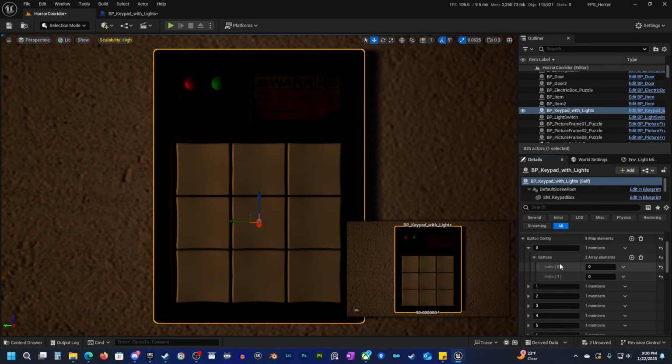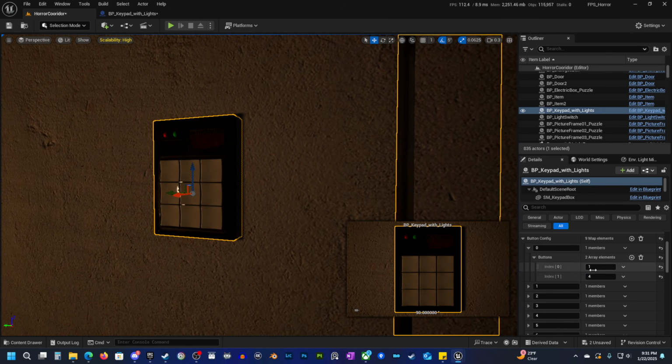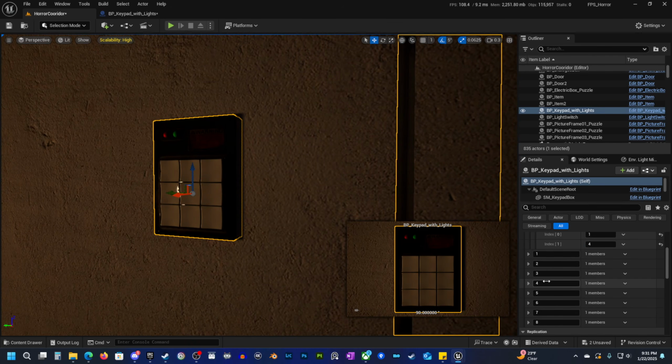And what this means is when I click on button 0, it's going to activate, but then I can also choose to have, let's say, button 1 activates, and maybe, what is this? 0, 1, 2, 3, 4. Whoops, 4. Okay. Now, it's not going to work yet because we don't have that configured, but that is how you're going to set this up as sort of your answer here.